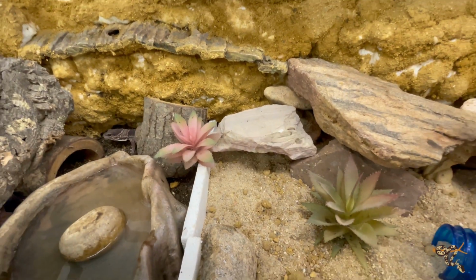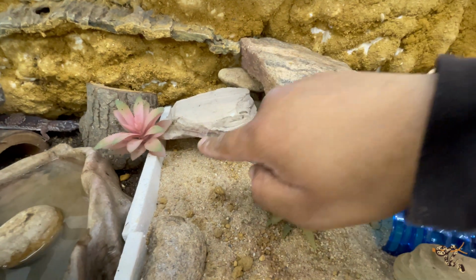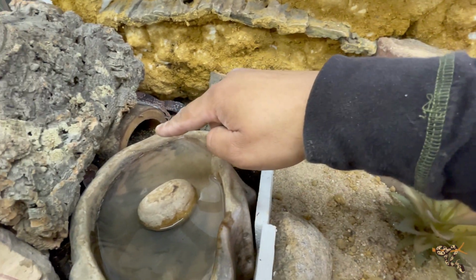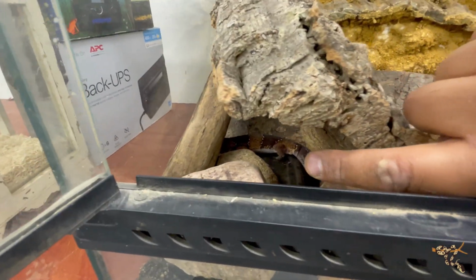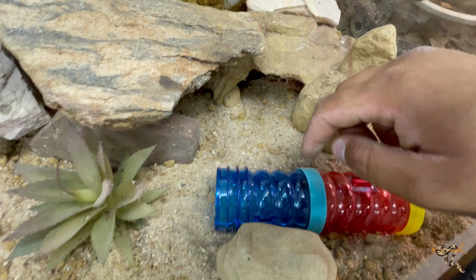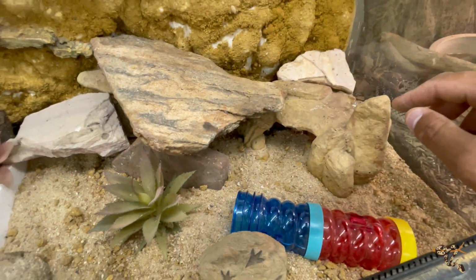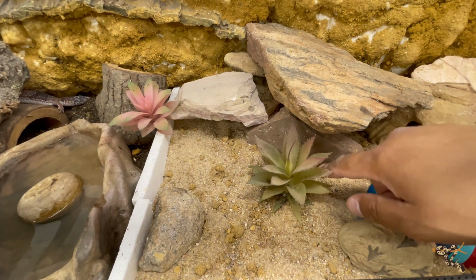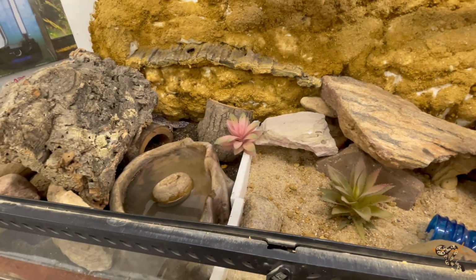So if we think about the number of caves and hides, we have 1, 2, 3, 4, 5, 6, 7, and then all of under here is another one. And then I just added this cute little tube here because why not, right? Oop, this fell over. Just a little fossil thing just because why not? And a couple fake little cacti, agave looking things. So lots of places for them to hide.